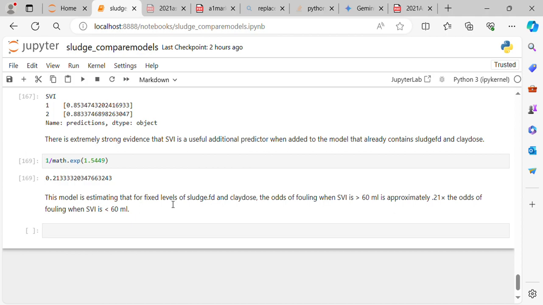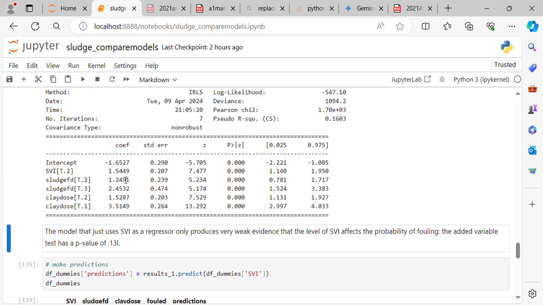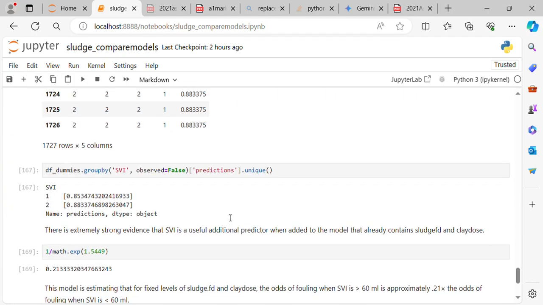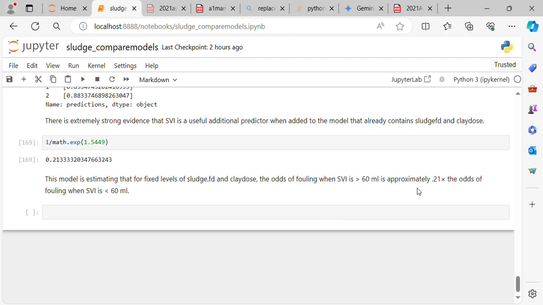This model is estimating that for fixed levels of sludge FD and Claydos, the odds of falling when SVI is greater than 60, which is level 2, is approximately 0.21 times the odds of falling when SVI is less than 60 ml, which is level 1 of SVI. Here 1.5449 is the coefficient for level 2 of the SVI feature.